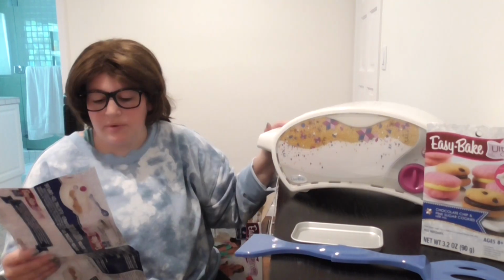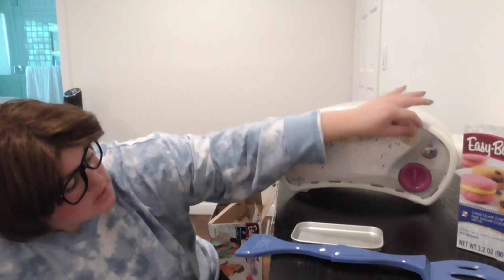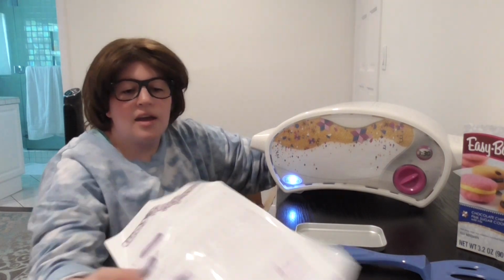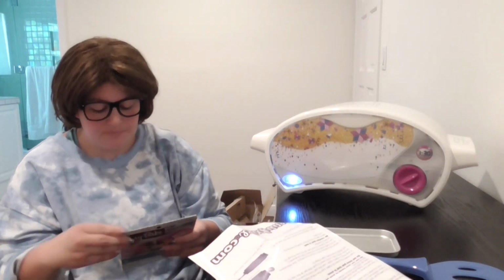cooking. All right, looks like we gotta preheat the oven, and so there's this pink dial here that says off and on. I'm just gonna switch it on. All right, Easy Bake Oven light is on, and it is starting to preheat. Now, while the oven is preheating, we have to get our mixes ready, and let's see what instructions are needed for those. So I'm gonna open this up.